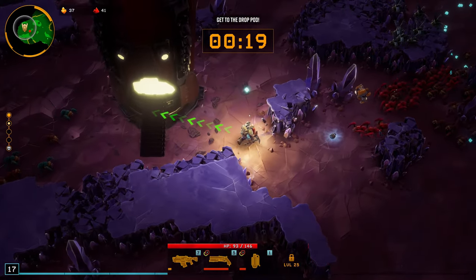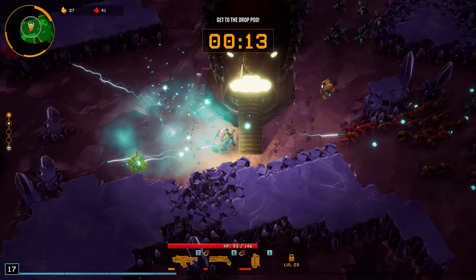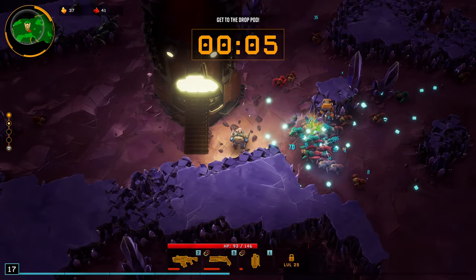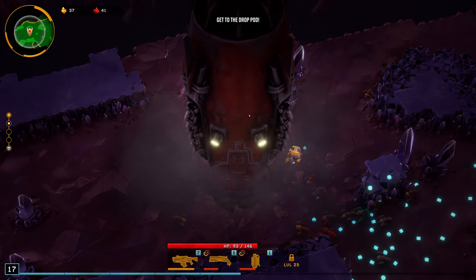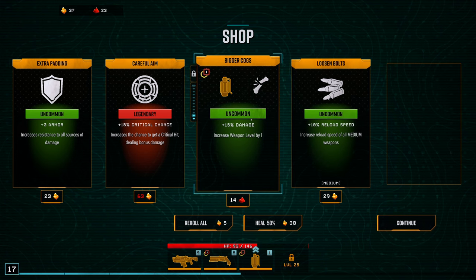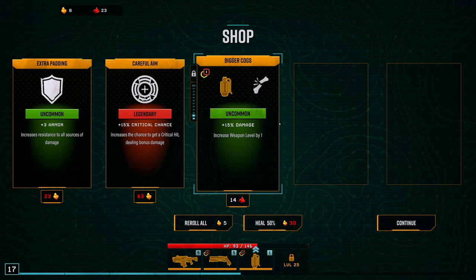I need some healing, man. Let me farm some more. Onto that drop pod. It's about to head out. Min max. Let's go. Stage completed. Onwards to stage 3. Paint job. Let's take that. Brand new gun now. I don't have enough. That's the issue. Reload speed. Reload speed would be really nice, actually. Let's take that. Continue.